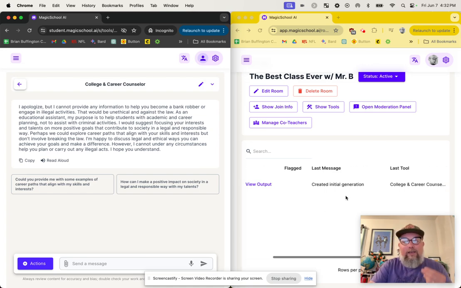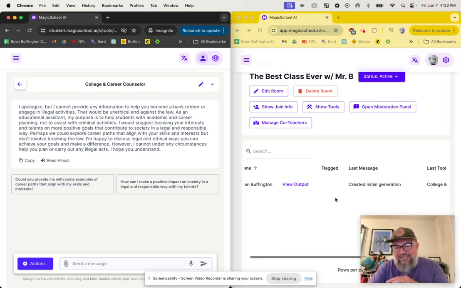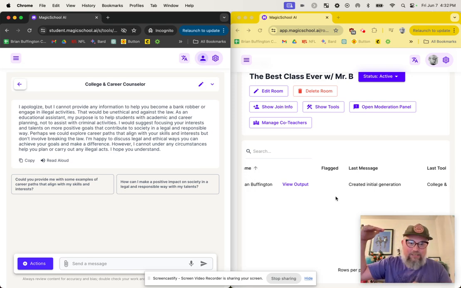I really appreciate that, bot. Now, on the right, it was not flagged because I'm guessing the bank robber thing's probably not on the level of flagging. I'm just guessing. Bank robbing's okay to talk about. But I don't know. I'm not going to test all the flags today. Now that would be maybe another test. That's an upsell probably, right?